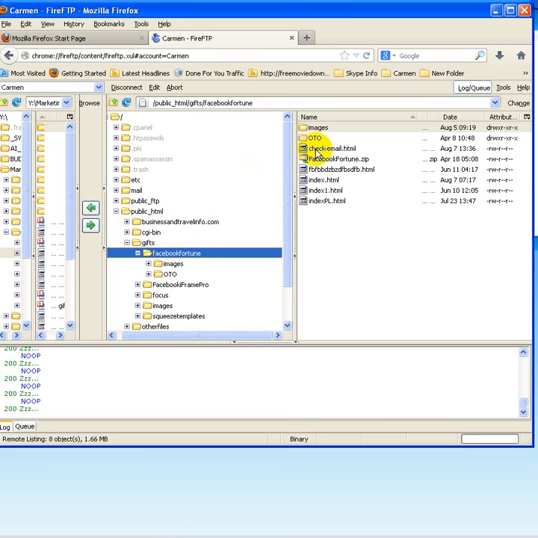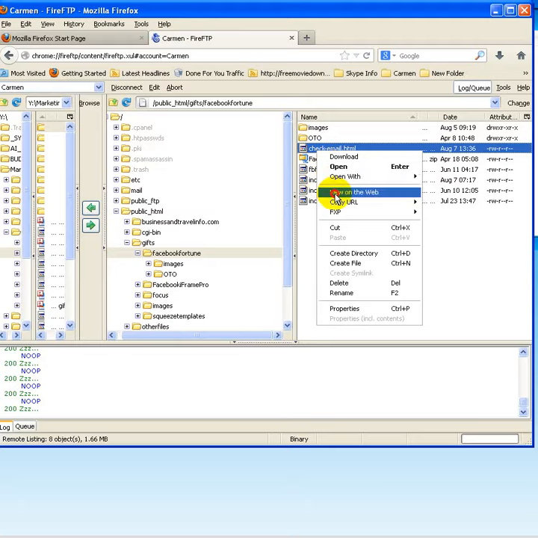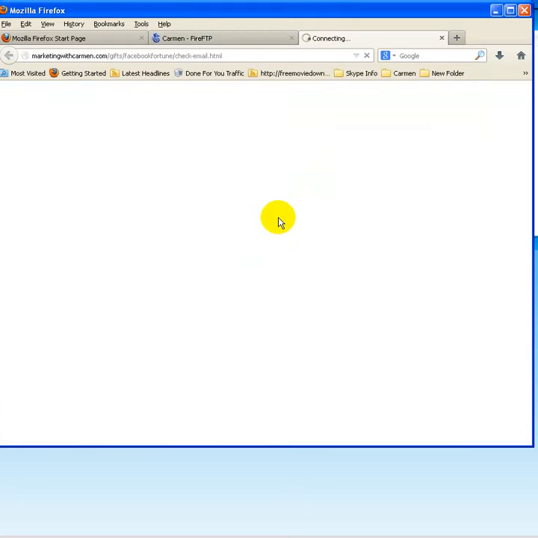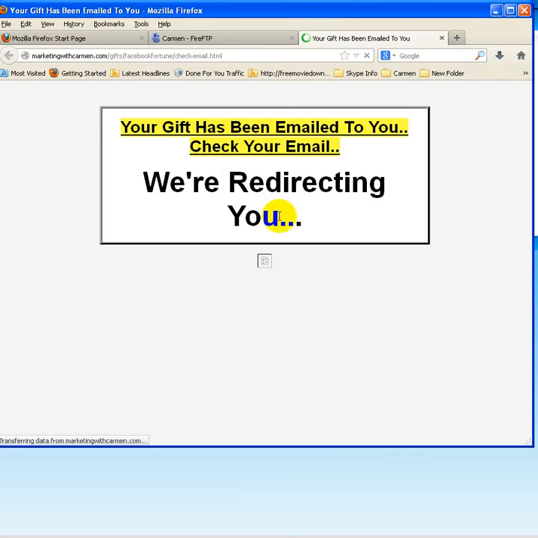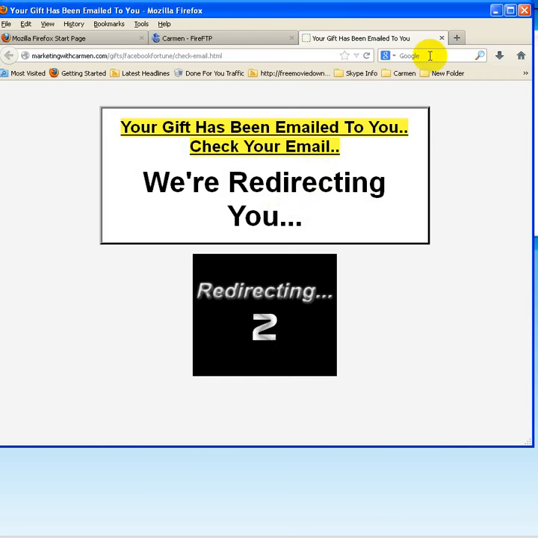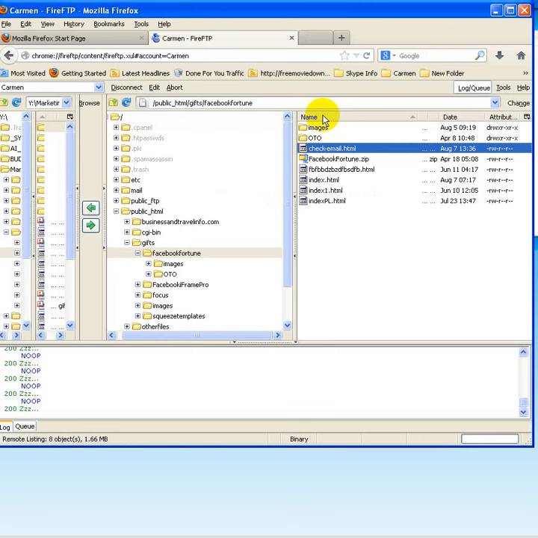Every time somebody opts in, we need to know that somebody clicked the link, and we want to know that they opted in. So to know that they opt in, if they go to your check email page, if they get to that, we know that they have, in fact, opted in on your list. So we'll just close that page.